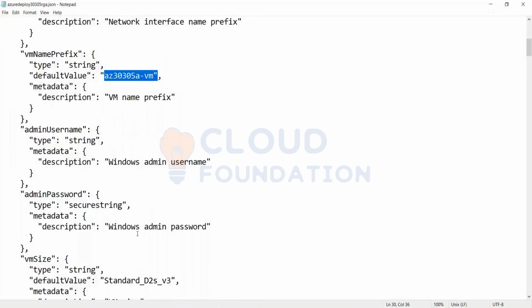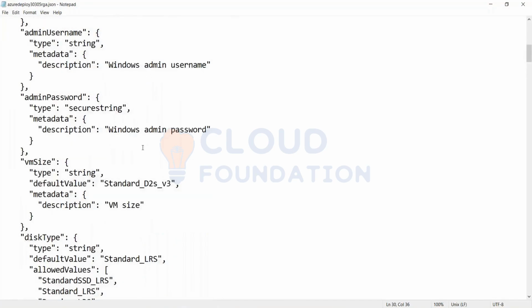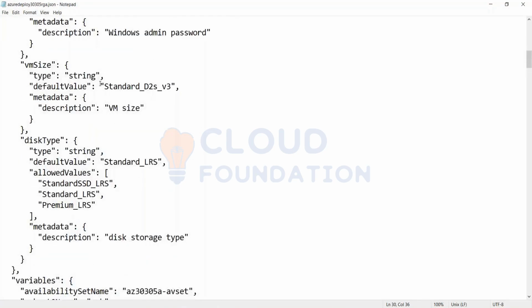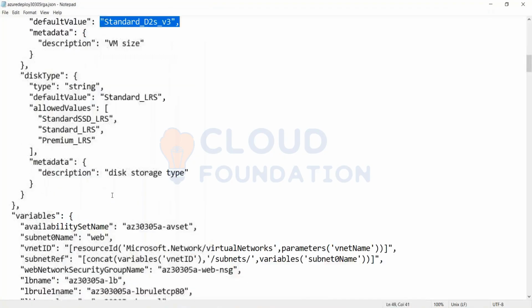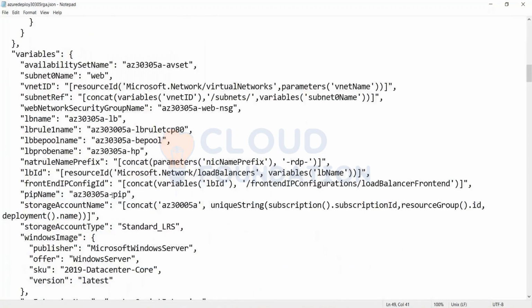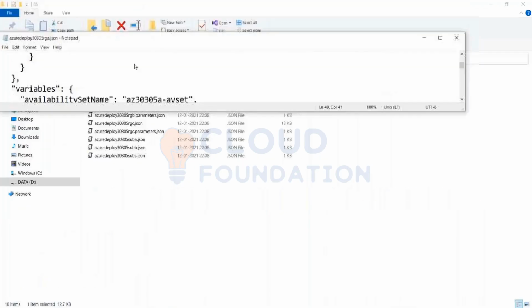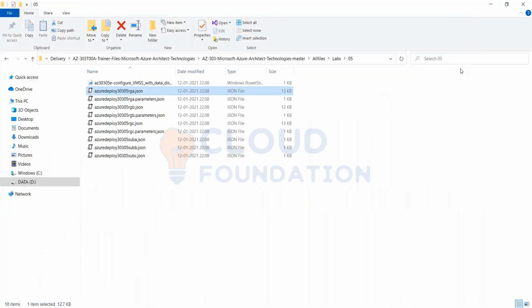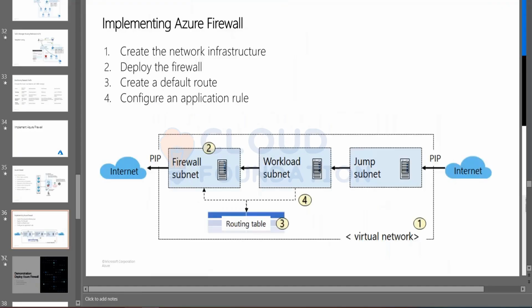What is the name of those virtual machines? What will be the Windows admin name, the Windows admin password? What will be the type of machine? If you want to create this machine manually, go ahead, do that, no problem. But if you want to speed things up quickly, create 3, 4 machines and put them into a single subnet. It will be faster for you using these basic templates. I would recommend they use templates. Very true, even like mine.